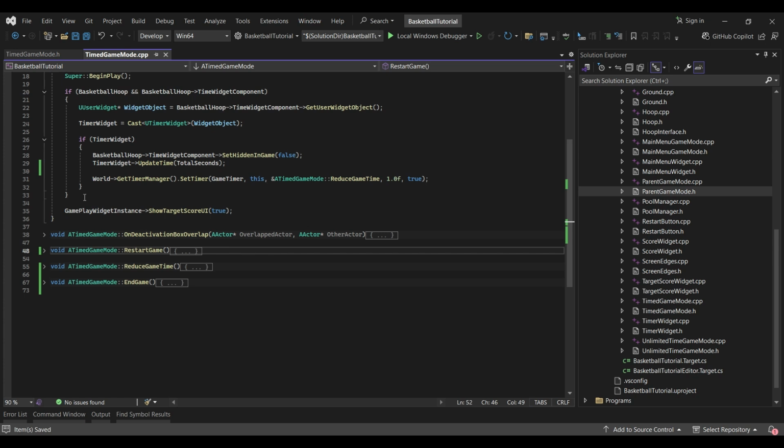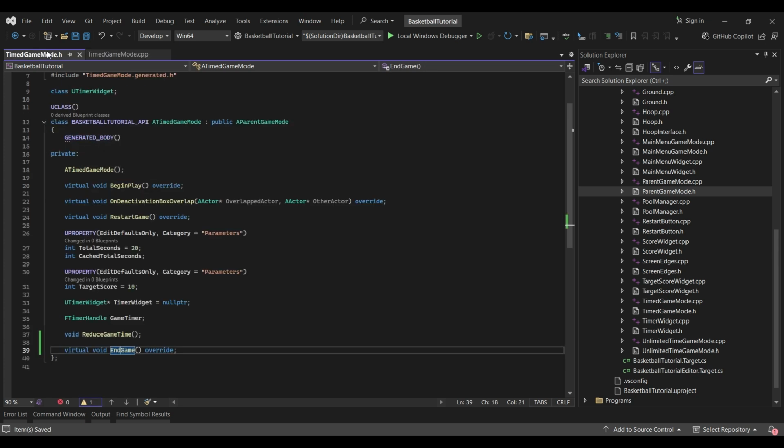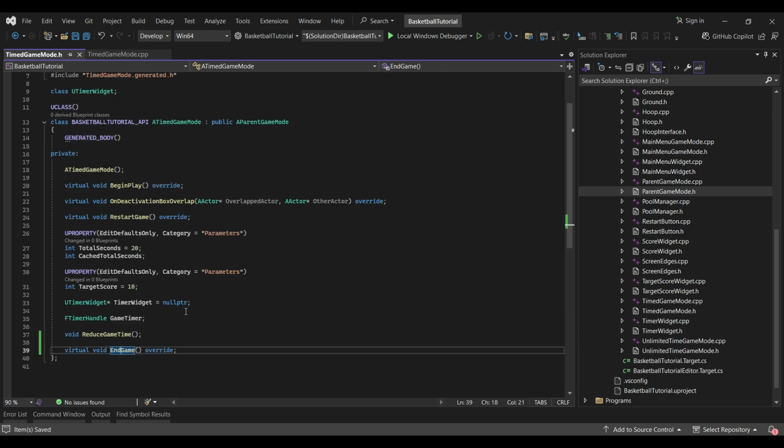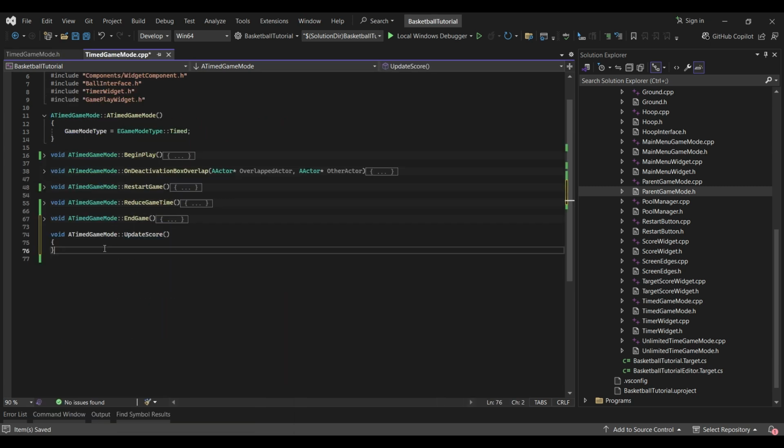Okay. Now what do we need? Now we need to update the target score whenever we reach the current target score. So let's go here and override a function. Okay.